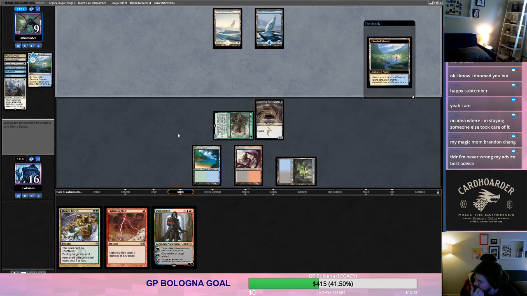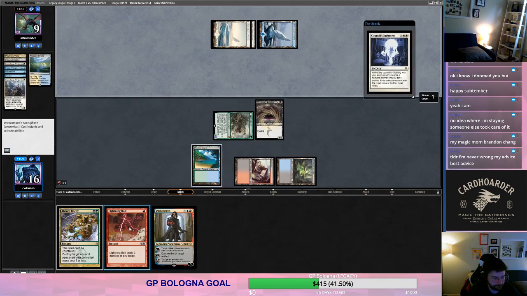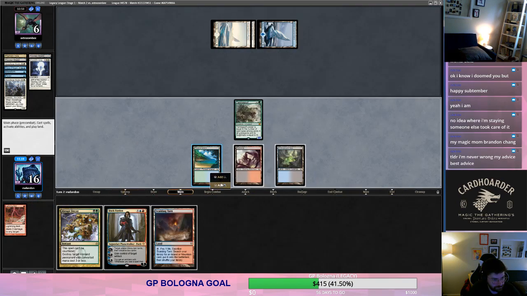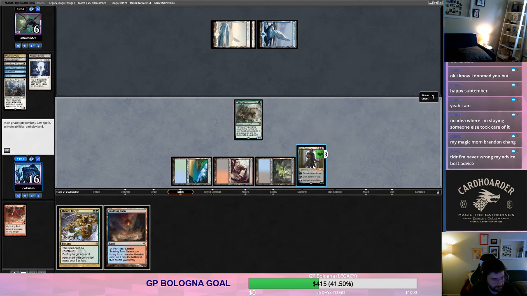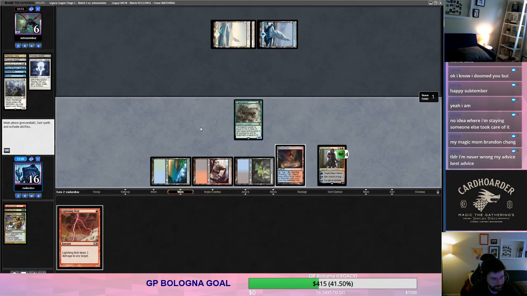I think I bolt them if they play a True Name, right? I'll just bolt them anyway. But Goyf can get so much bigger. Let's see if we can find a bolt. Dack Fayden. Hey, look, we found the bolt. The bolt. We found the bolt.